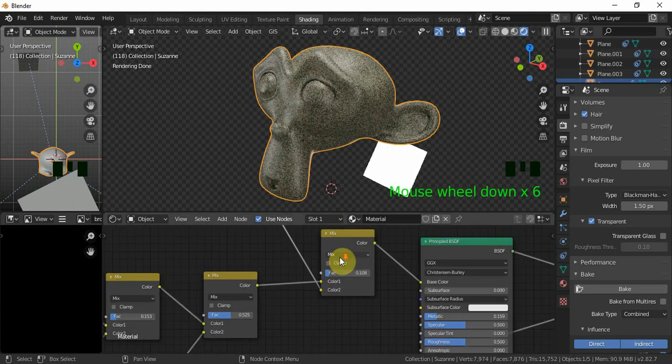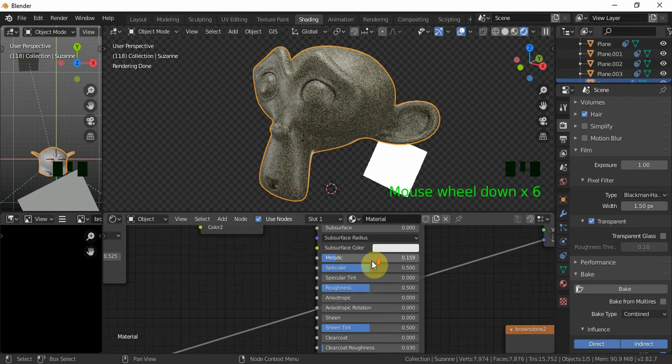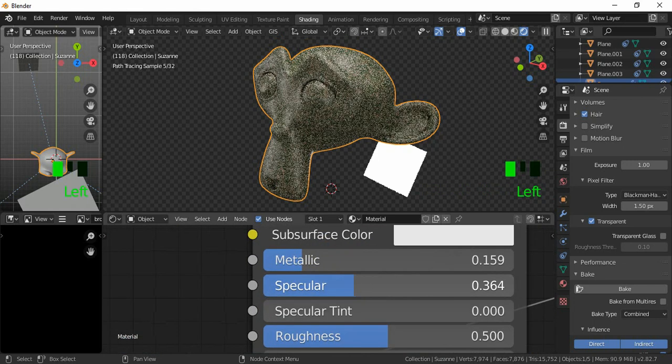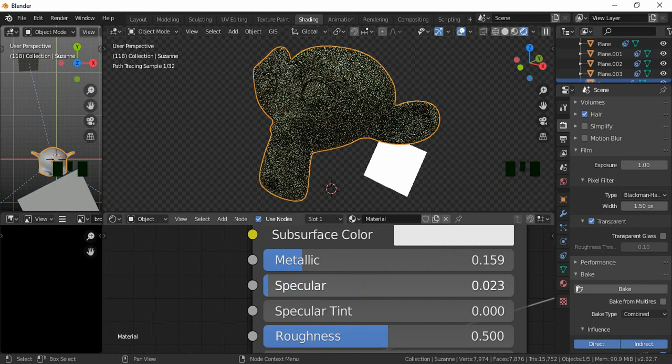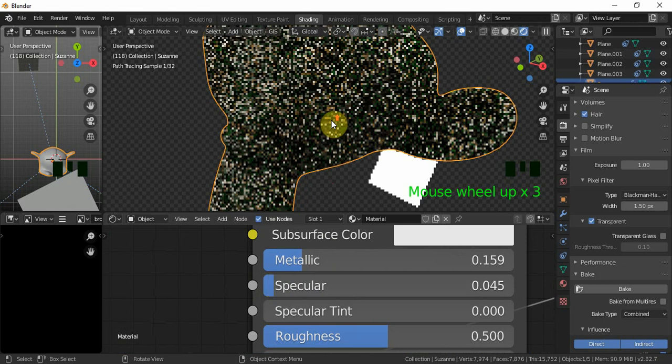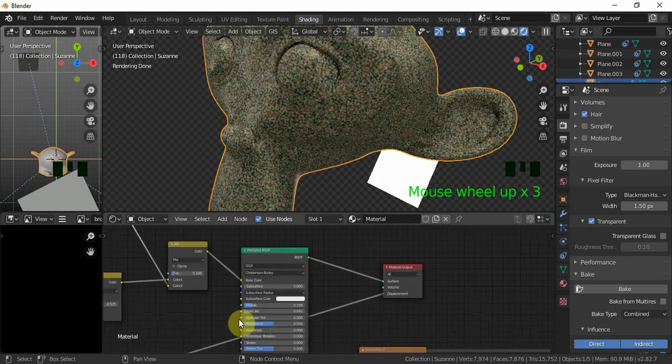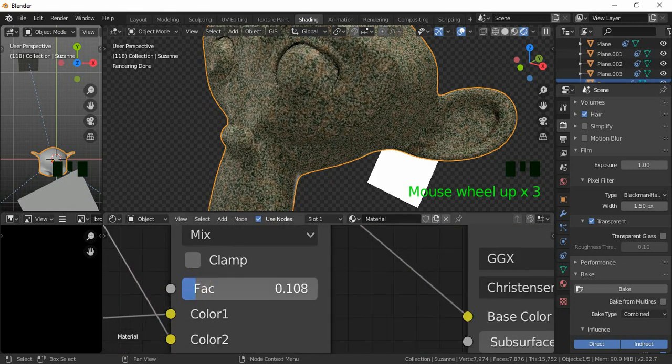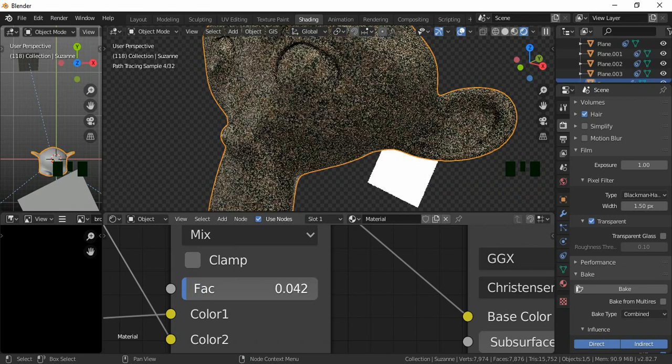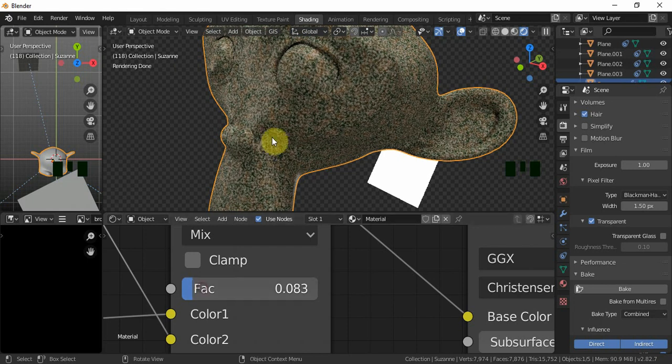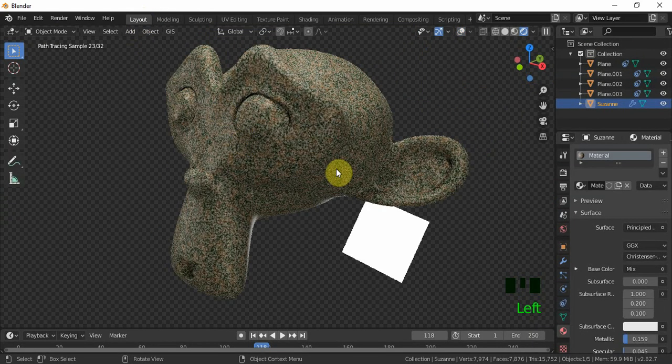But because it's weathered, it's probably too shiny. Let's turn that specular down a bit. I want a little hint of specular somewhere. Somewhere about there. Okay, and then I could play with this factor again. Introduce a bit more green and mossy look to it, or less, whatever suits the application that I'm using. Somewhere about there. Let's have a look at this in full screen again, and there you go.